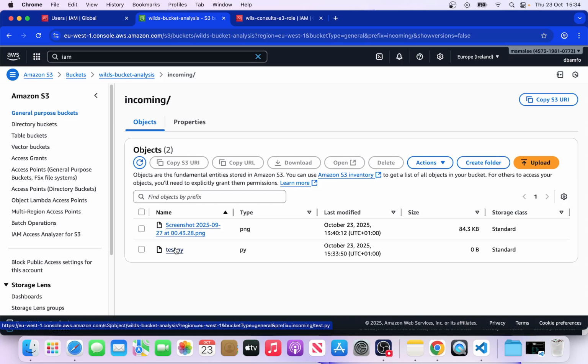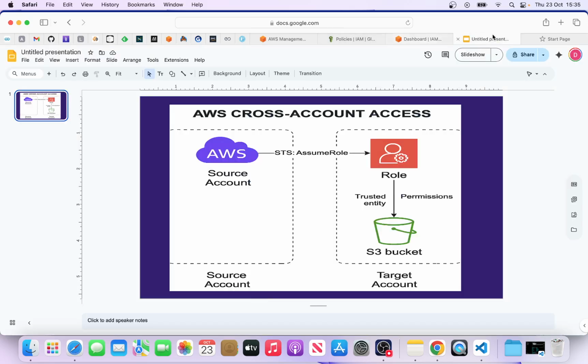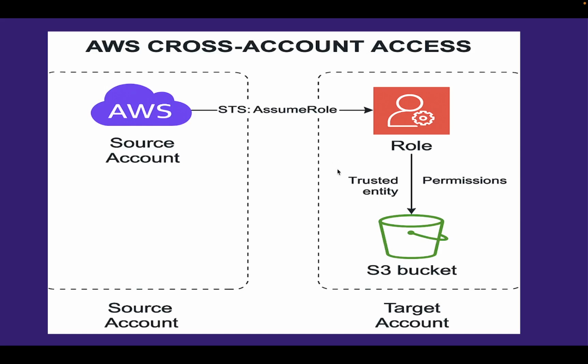So in a nutshell, quickly, let's go back to what we've done. All we've done is to leverage what we call AWS cross account access. What does it mean? A principal or any entity from a different account is able to call STS to assume a role. Once that role is called, they're able to have permission to access specific resources. In our case, our company has a sister company that is able to analyze our voice recording. We need them to have access to our account to perform some analysis on our object. So in a nutshell, this is it.